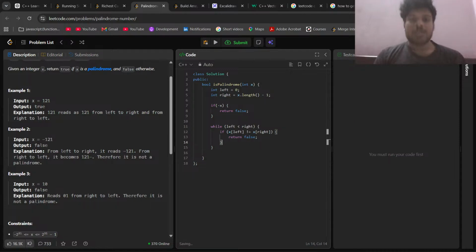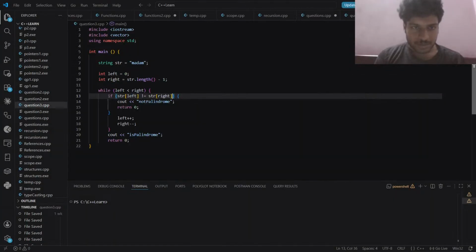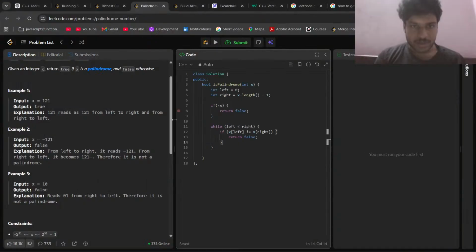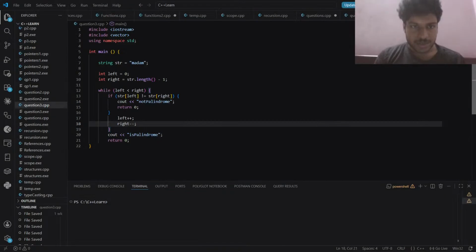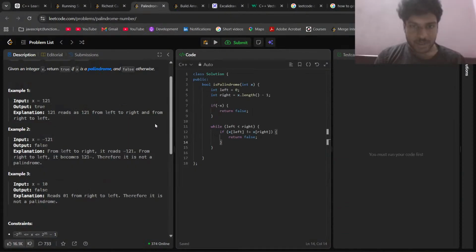And the next thing is we just continue with the looping, right? Here we just return false, there we return 0. After that we need to increment, right?